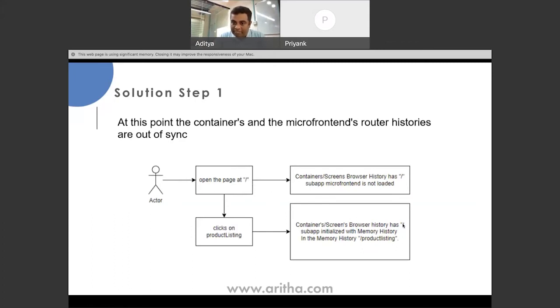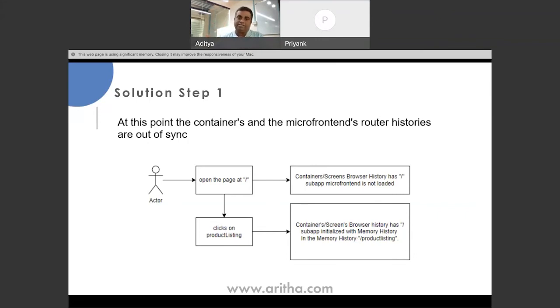So the browser history will still continue to have slash, or the home location, but then the micro frontend has already initialized its own memory history, and within the memory history, the route has become slash product listing. So the user will now continue to see only the home on the browser address and not really the product listing, because this micro frontend is not really changing the browser history. We need to correct it.